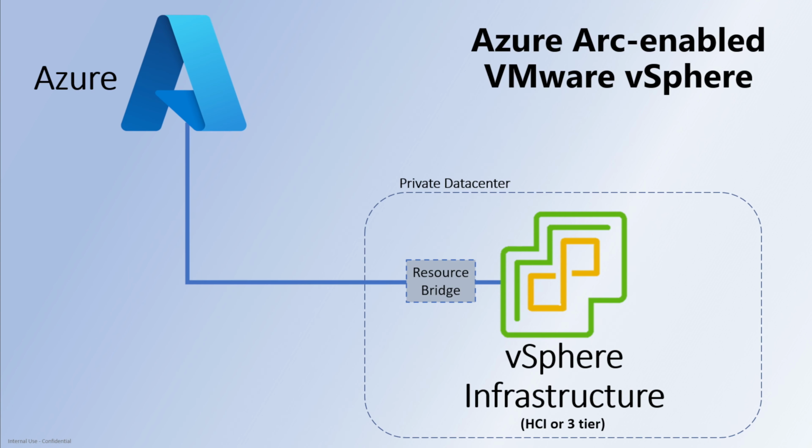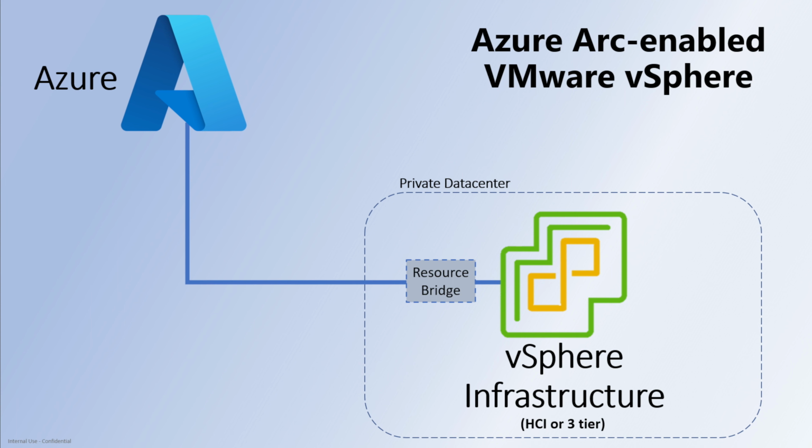So, I'm now going to demonstrate the creation of the resource bridge in an existing vSphere environment, with which I will then register vCenter in Azure. Then from the Azure Management Portal, I'll explore the resources that vCenter is managing, as well as creating and deleting a virtual machine on the vSphere infrastructure.